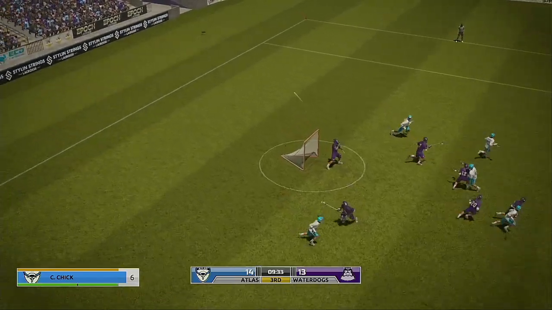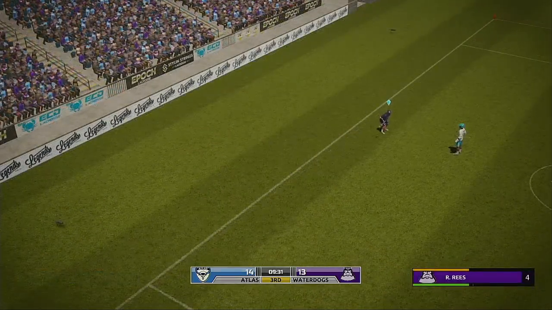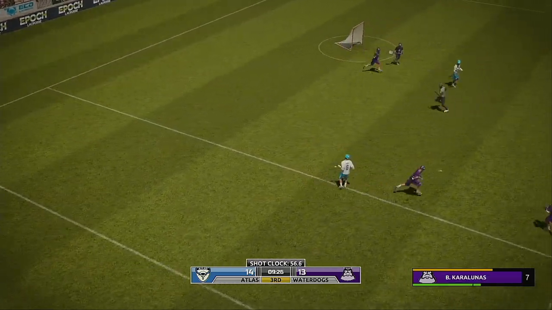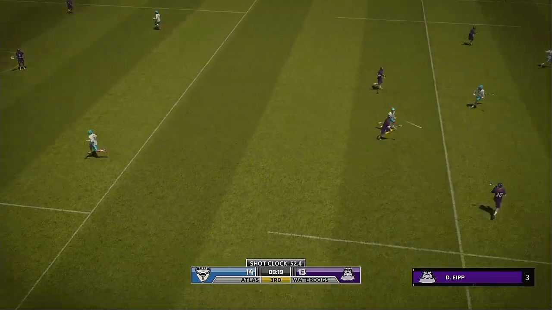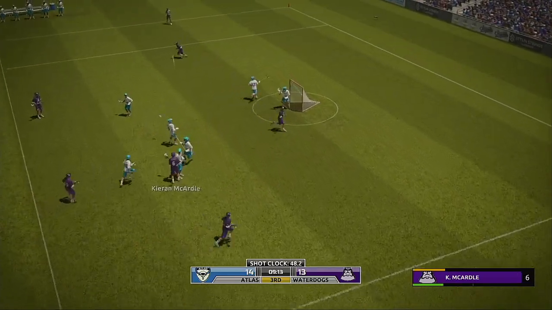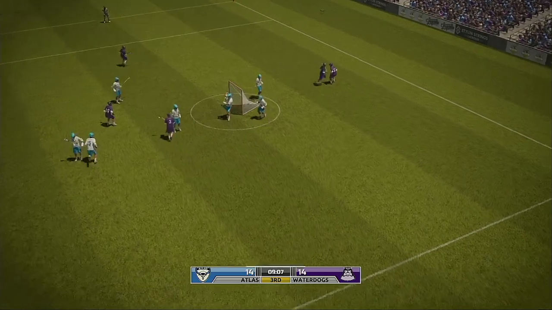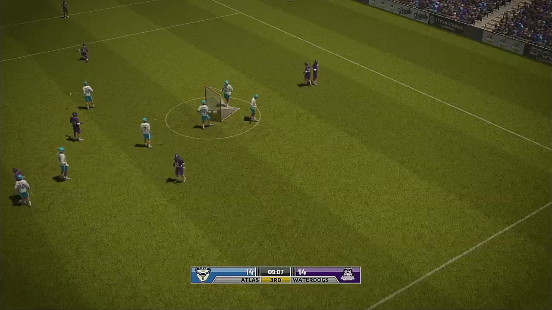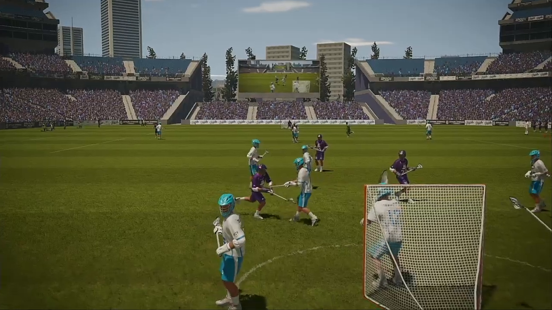5. Greg has a look. Goes high. The ball goes to the ground, and they lose possession. Purple ball. Offside 22. Right. Here's a look. Scores. Three in a row for the home team. The away team need to come up with an answer, and soon.